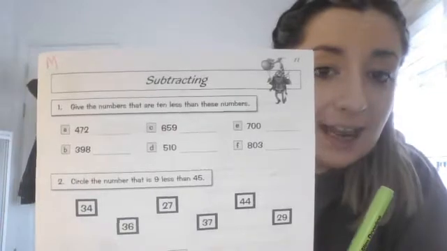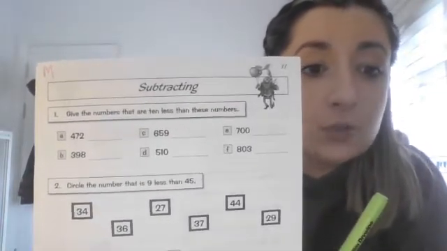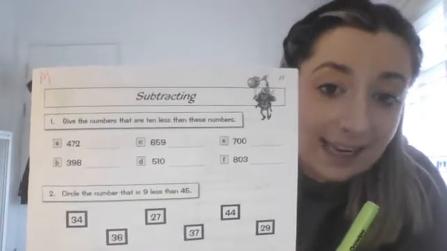So in your booklets for A, we've done that one together. 472, 10 less than that number. You are now going to write the answer that we've done together, which was 462. Now I think that you're going to be able to do the rest of these independently. If it helps, draw your place value chart out on a spare piece of paper or a whiteboard and circle the tens column so you know which number you are changing, because the other 2, they don't change.